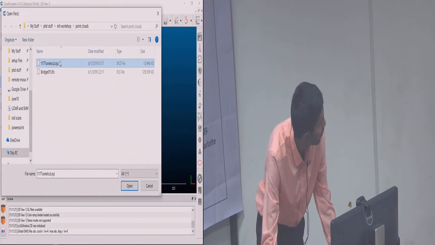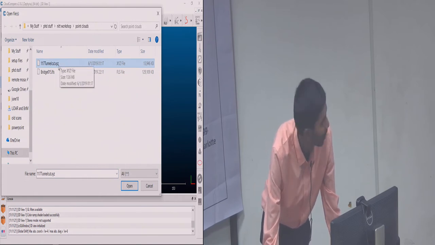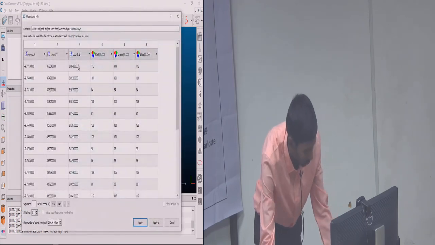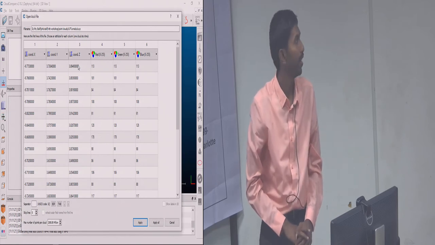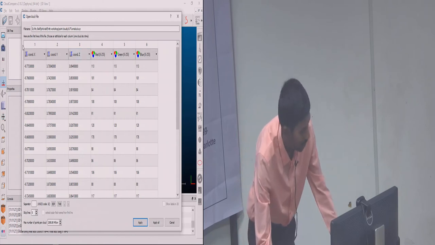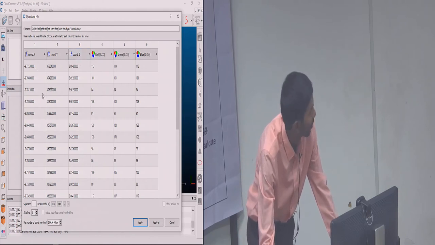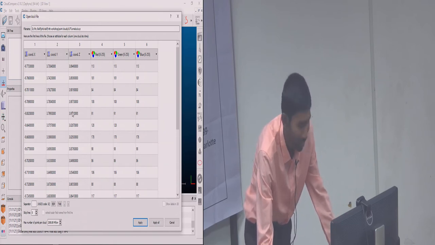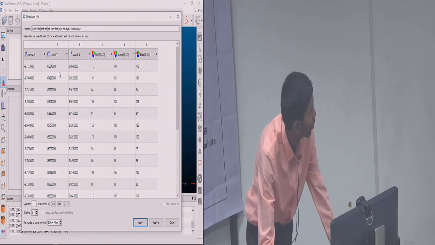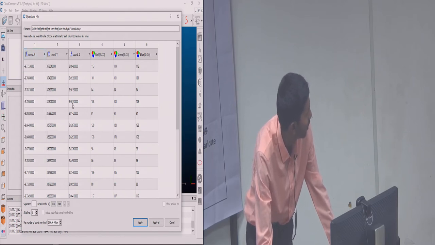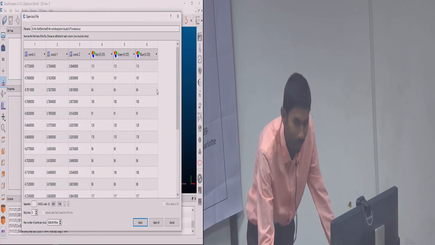So please open this file in Cloud Compare that I've sent you. So when you open it, it'll ask for your instruction. The data has 6 columns in it, and it'll ask you what those columns exactly are. Sometimes your data may not be arranged in this format, XYZ and RGB. So you get to choose what the data is. In this case, it's OK. This is X, this is Y, and this is Z, and these three are RGB. So you don't need to change anything.